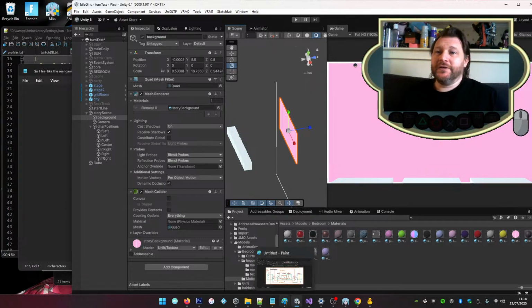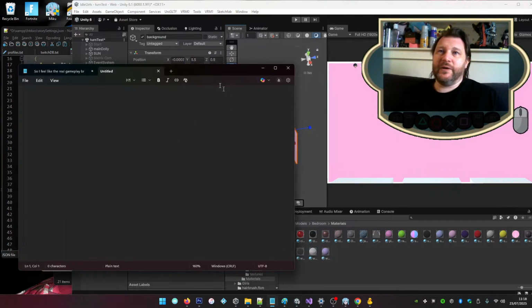0.5. So what I'm going to do is make some notes of where our backgrounds want to be. We'll just do the indexes, right? So we've got FOV at index 0, FOV at index 1, FOV at index 2, and FOV at index 3. So this one is FOV at index 0, and our position wants to be 0.5. All right.